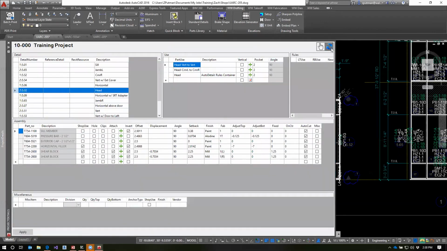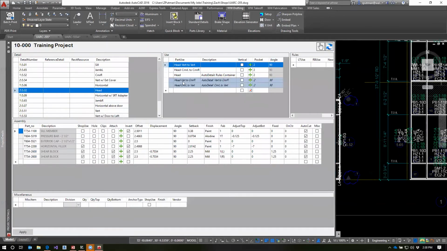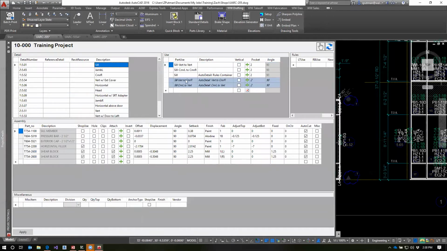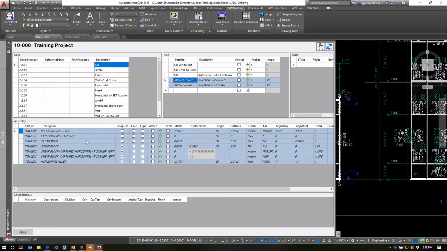Okay, so I have to go refresh here. So it made my, let's look at the sill first. It made my vert to corner. And then over here at the main member, the sill member, it gave me this weird fab number, 1 equals C. And the reason it came out with that is because this is kind of like a dual fab number.